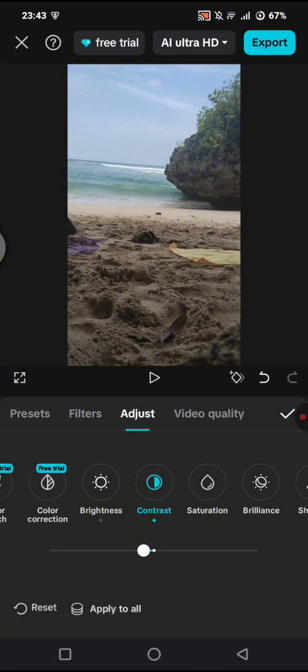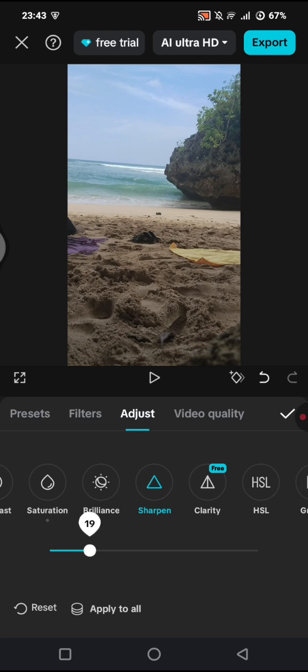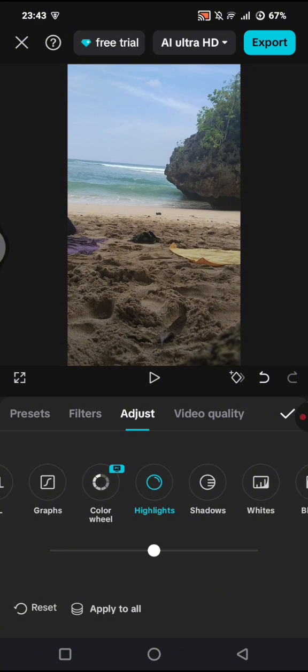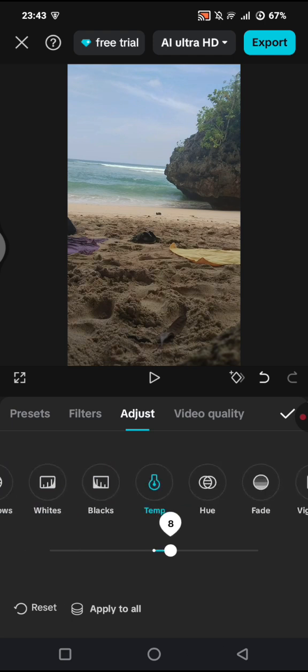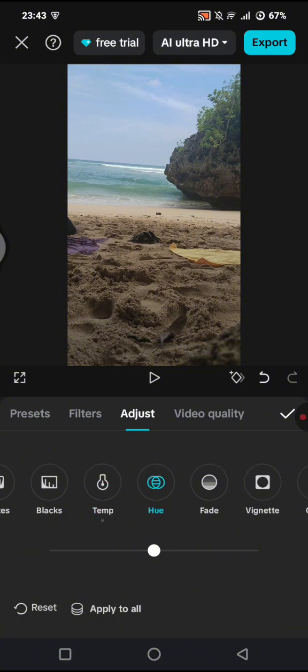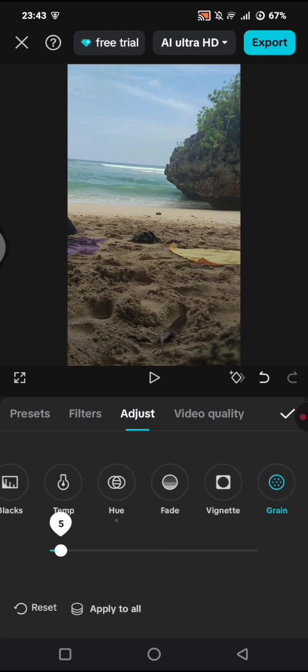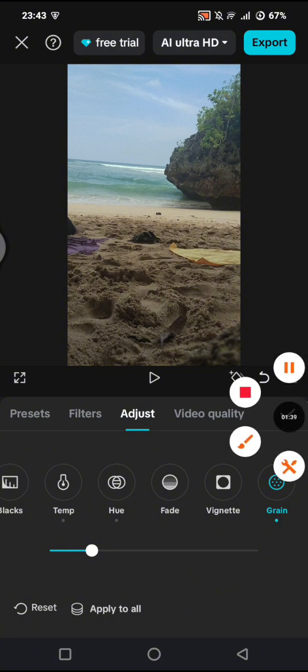And then saturation 10, sharpen 20, and the highlights you can lower it to -6 and set the temperature to 4 and the hue -8, and click on grain and add some grain effects to around 20 like this. Hit on a check icon.